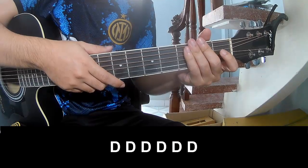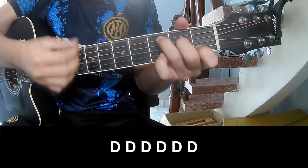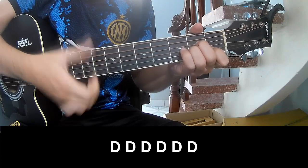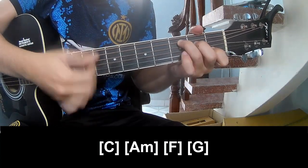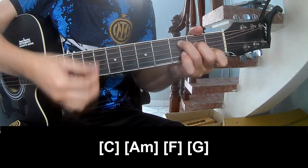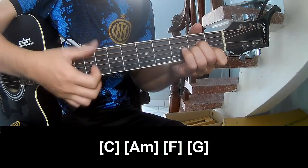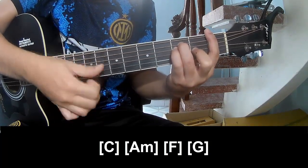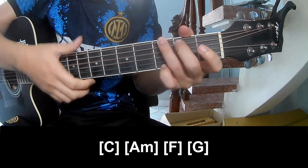For the chorus, one, two, play down, down, down, and so on, and simply play along: C, Am, F, G. And so this instrument is the same way for the track.